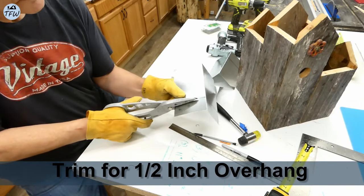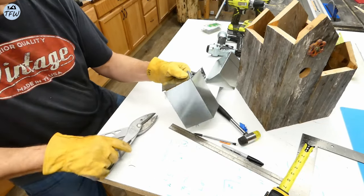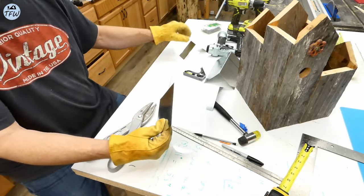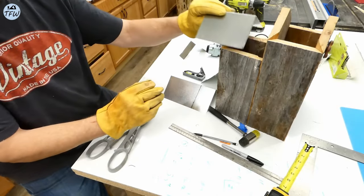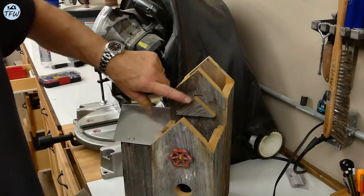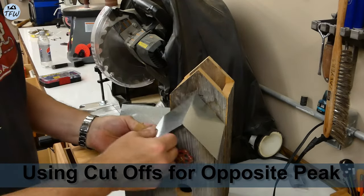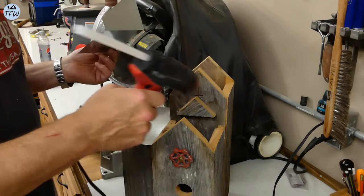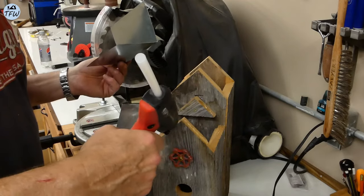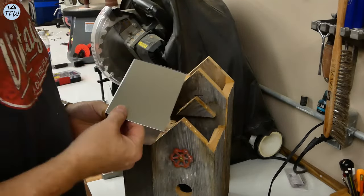These pre-manufactured steel flashing angles come at eight inches long and they needed to be trimmed in order to fit each one of the roof lines. Here are those cutoffs that we glued and screwed to the back wall, which provides the back support for each one of those metal roof sections. Hot glue will hold them in place until we get these drilled and then nailed in with some steel brad nails.